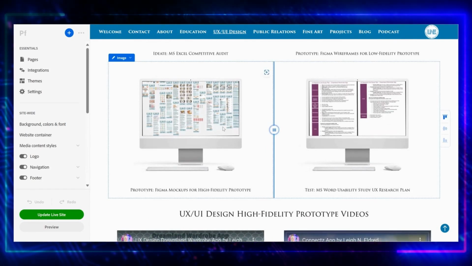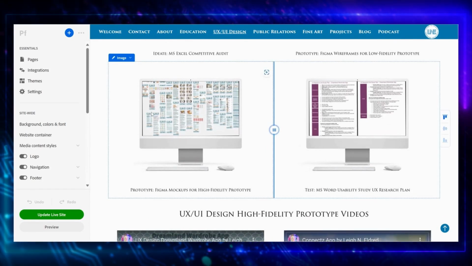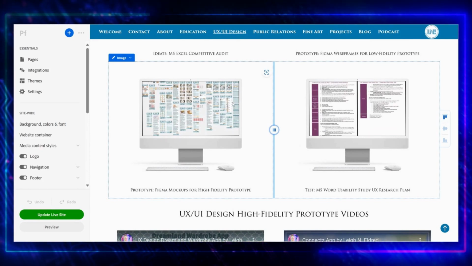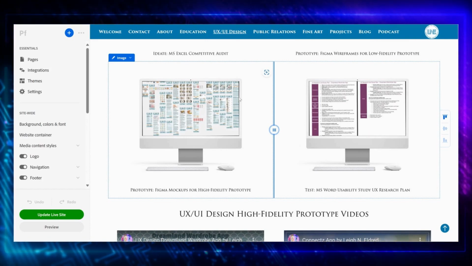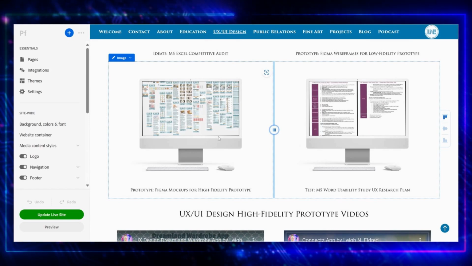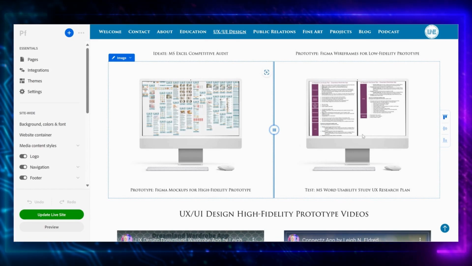But here, that is a prototype. So you're also going to want to link to an active prototype where they can play through it and actually use it like they would an actual app. So not just a static picture with it all laid out, which is important, but you also want to be able to click on things and show how it works.